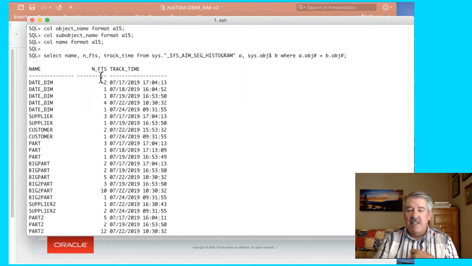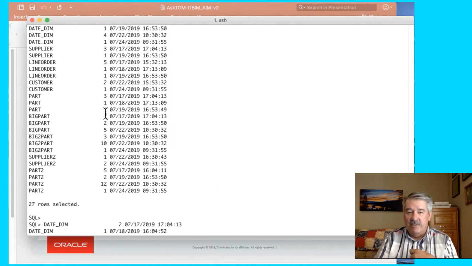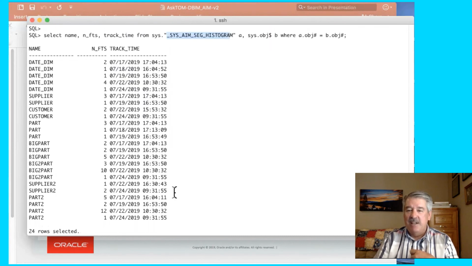And the interesting thing about this view is it only lists the objects. We had all of them here, but it's only going to list the AIM eligible objects. So you can filter out the objects that would actually be affected by the AIM analysis for heat map, which is kind of nice. And then, since it's SQL, if you wanted to add your windowing, say you're only really considering 5 days, you could take the track time and subset that down to just the last 5 days. So you could see exactly what AIM is considering for heat map counts.